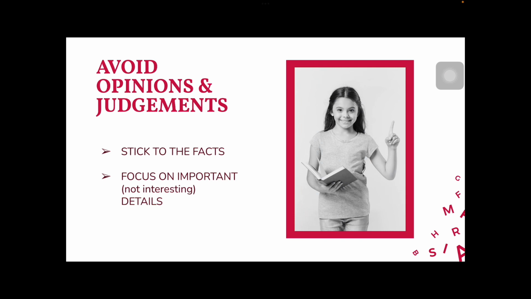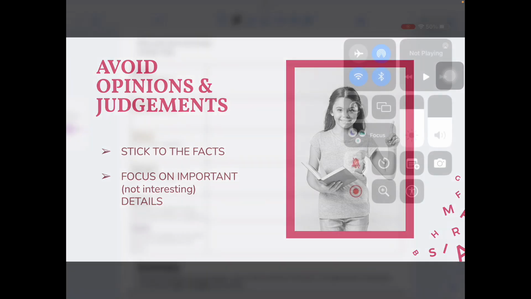Finally, when you're writing your summary, make sure you are sticking to the facts in the article. Do not put your own ideas in or inferences that you make. You should be able to point to where in the article you're getting this information from, and that you're getting in the most important details and not necessarily just the most fun facts.